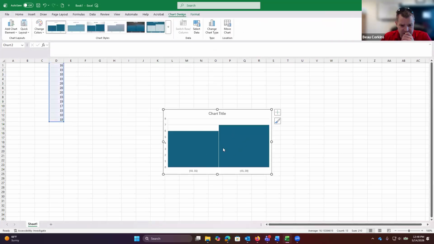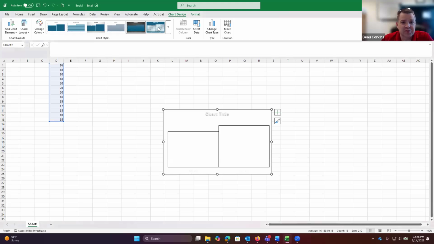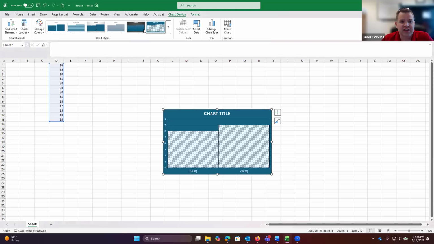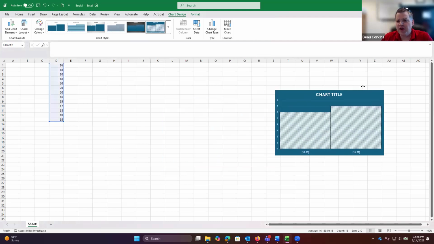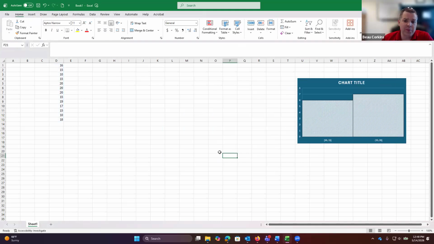And notice it's got the bins, and we could go in here and adjust the bins, and it has some options of some colors we could adjust if we were so inclined. But just be aware, all right, the absolute basics of calculating a histogram, that's how you do it in Excel.